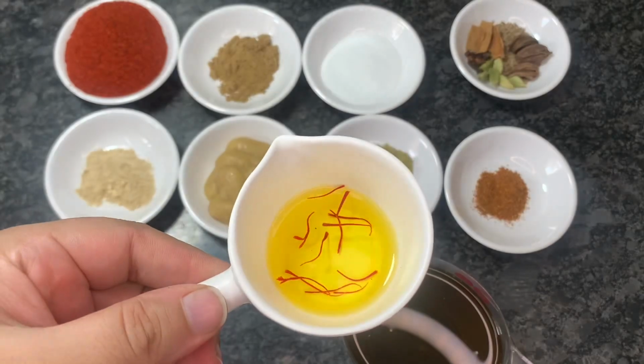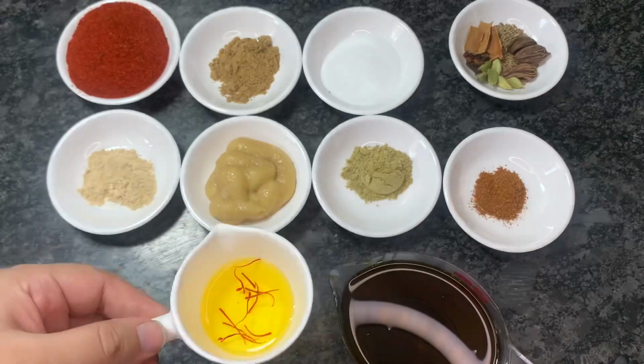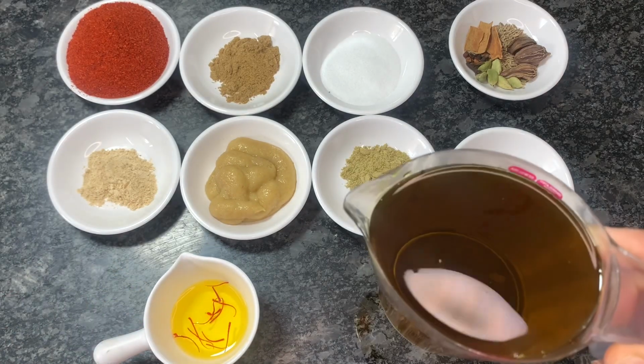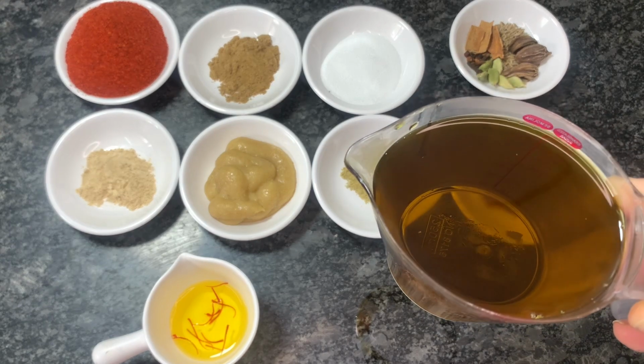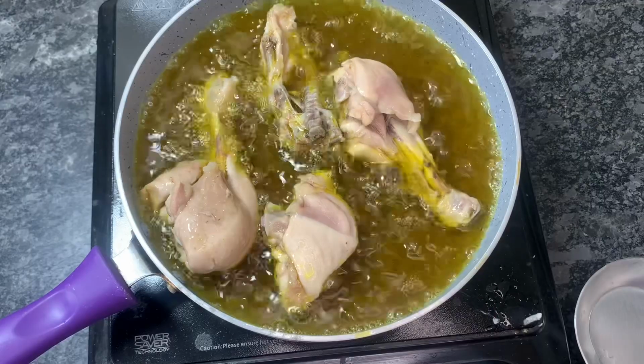Then 1 teaspoon of fennel seed powder, 2 teaspoons of ginger garlic paste and 1 teaspoon of dry ginger powder. And then I have taken saffron soaked in water. This is an optional step, you can skip it if you don't have it. I'm not adding turmeric to this curry, so I have added saffron for slight color and flavor. And then I have taken oil, around 1 cup, because we need oil for frying chicken.